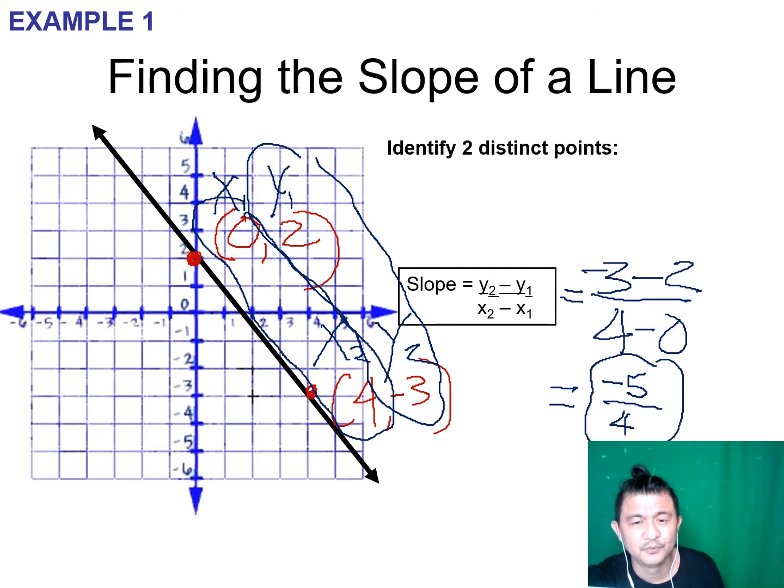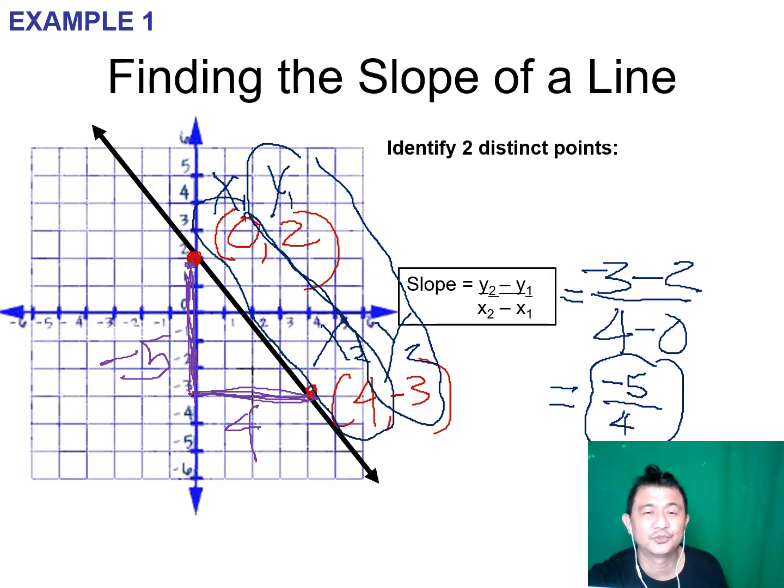This is the slope. What do we mean by that? Check this out. That means from here, it went down negative 5. 1, 2, 3, 4, 5. And then it went to the right positive 4. 1, 2, 3, 4. This is the negative 5. That's what it means. And this is the 4. That's what it means. Okay? The change on the y is this line. The change on the x is this one. So remember how to solve for the slope of a line.